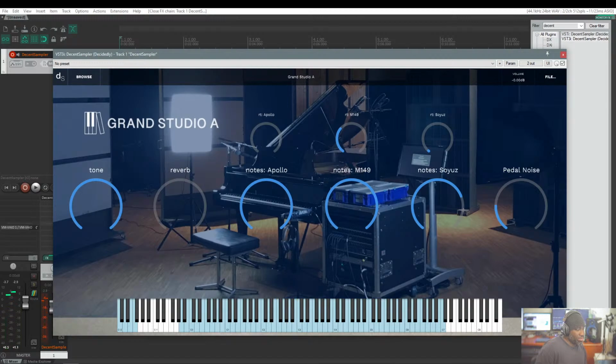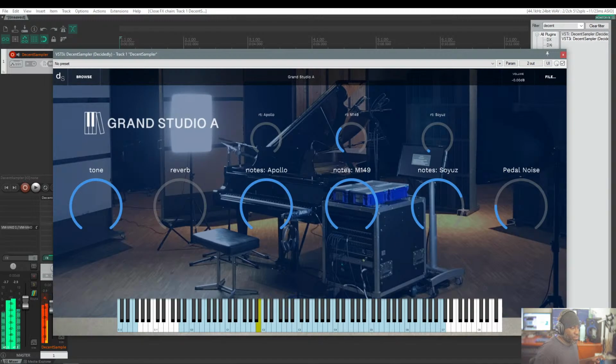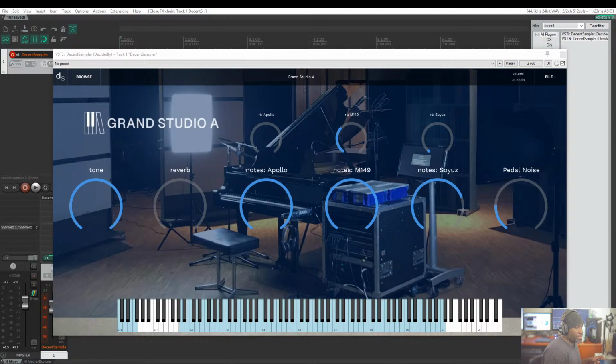Audio seems to be fine. Check, check. Okay, I only lost the background music. Cool. All right.